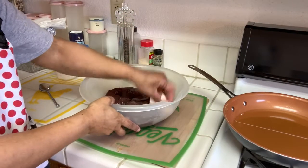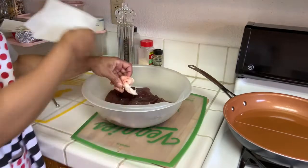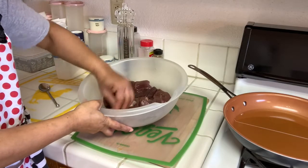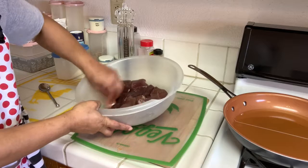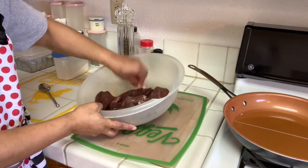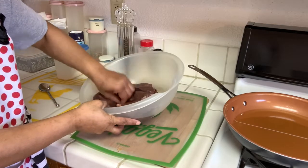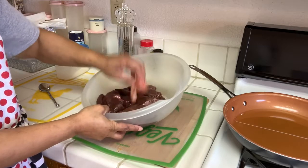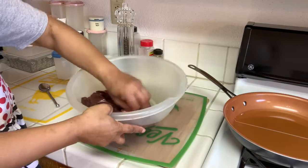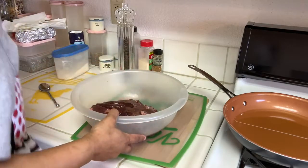To prepare my liver, I always get a nice dry paper towel here. After I wash my liver and rinse it really well, I go in and I pat this liver dry to get all the excess water off. Because you want your flour and your seasoning to be able to stick to the beef and not just run off in the water. So I get me a nice dry paper towel, and then I go over the beef just like so, and I make sure I get all the excess water off of this liver. That's how I do it.